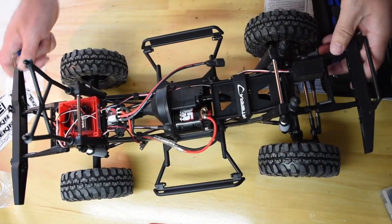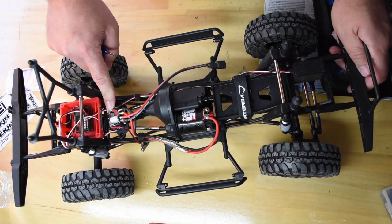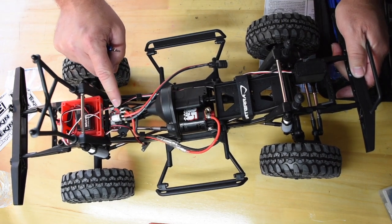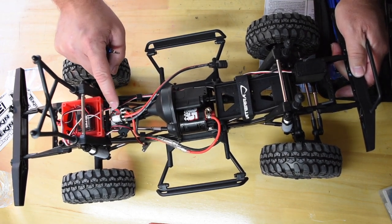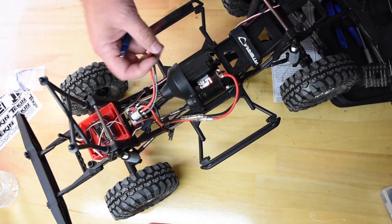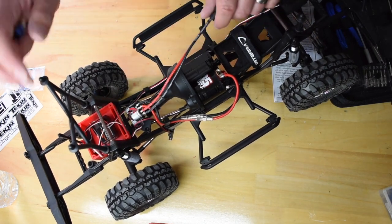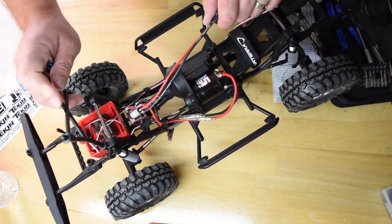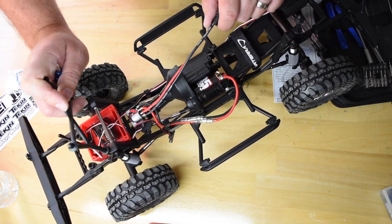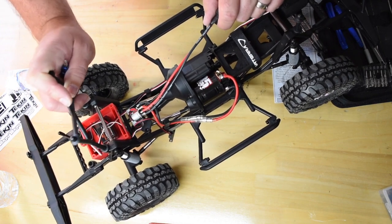So that's about it. One thing to note is the FXR is not waterproof — I did not waterproof this. There are ways to waterproof it — plenty of videos on YouTube on how to do that — maybe one day I'll go back and do that. But everything's working. I'm going to wait to put on the cover, still waiting for the BEC to come. I'll throw the BEC in, and this rig as far as electronics and the build will be done. I'll just go ahead and paint the body up and get it out on the trail — hopefully get some video of that and share it with you.